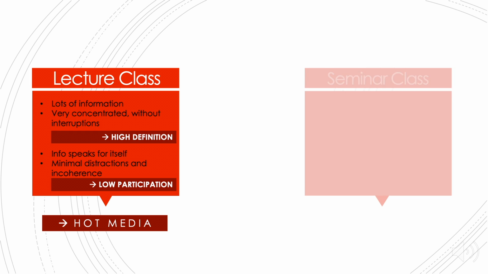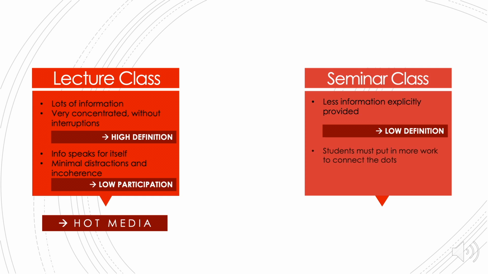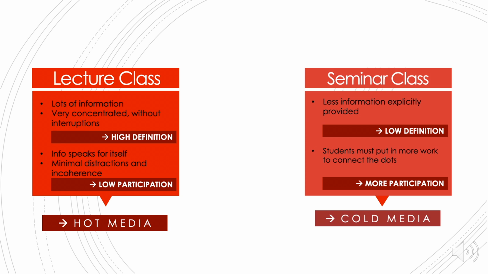Now think of a seminar class. In a seminar class, less information is explicitly provided, which means that it is low definition. In addition, students must be more active in participating with the material in order to make sense of it. There are more interjections and distractions. This means that it calls for more participation. Therefore, this is cold media because it's low definition and requires more participation.